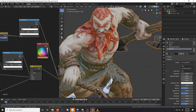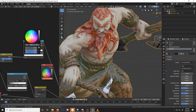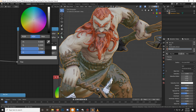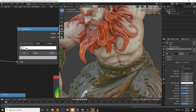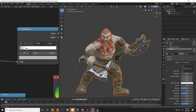And I don't like how patchy it currently looks, so we're going to go in here and we're just going to pull. Actually, I'm going to decrease how much of it we have by lowering the value. Actually, if I lower the value there, that's not what we're looking for. We are looking to raise the value on the black, just so it's a little bit less intense, and that seems to give it some pretty good character there. I think I'm happy with that. So he's got a natural kind of color for his hair. We've got all of his skin and everything done.